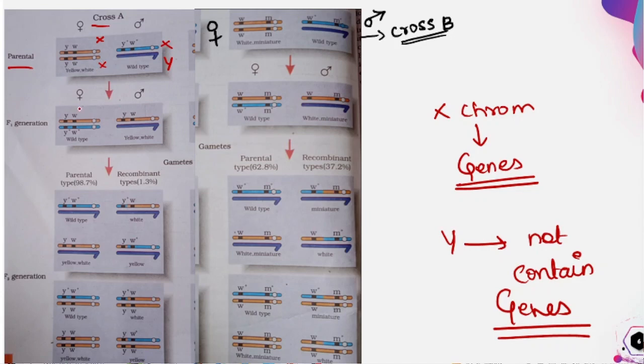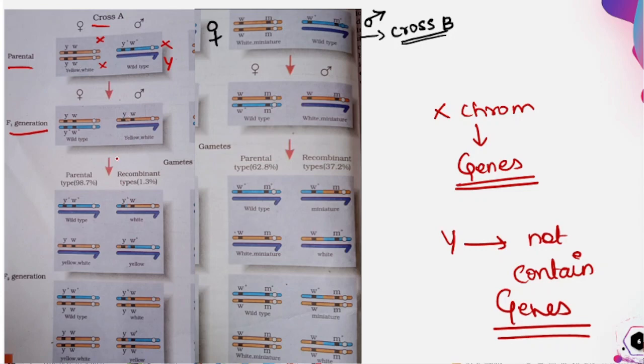While it is fusing, you will get your F1 generation. See, this is your female in your F1 generation. This is a male in your F1 generation. Here the male is representing the female character, yellow, white. Here the male is representing the male child. You can call it an offspring or baby. The male offspring is representing the female and the female offspring is representing the male characters. This is very, very important to remember. In the F1 generation, the female offspring is having the characters of the male father, and the male offspring is having the characters of the female mother.